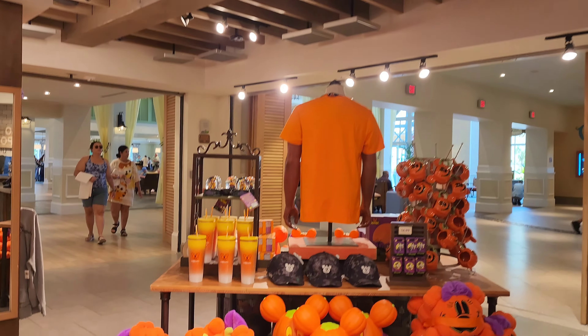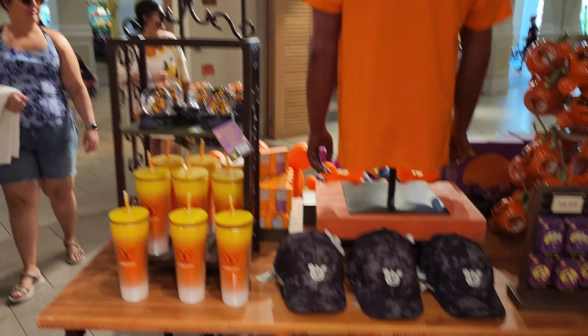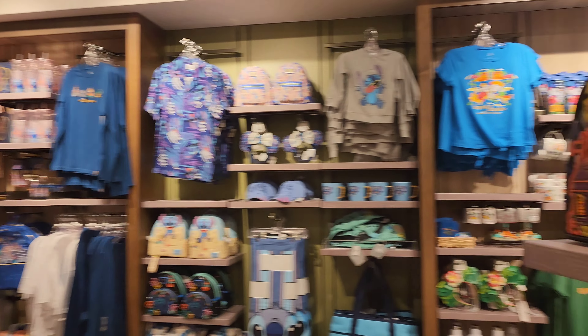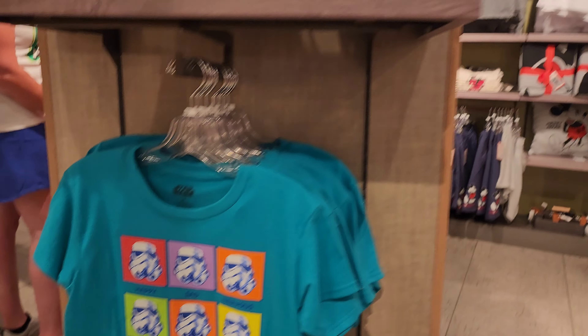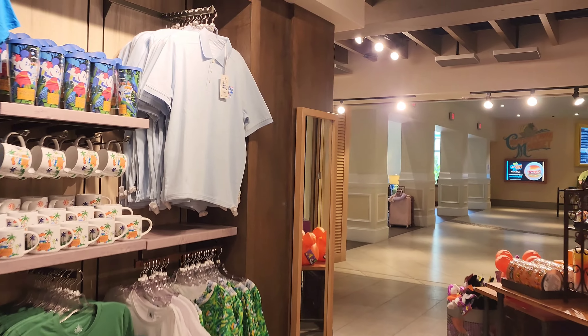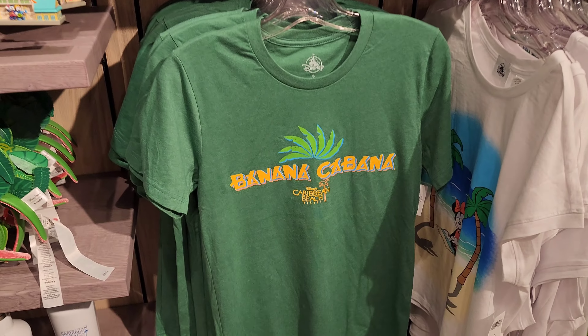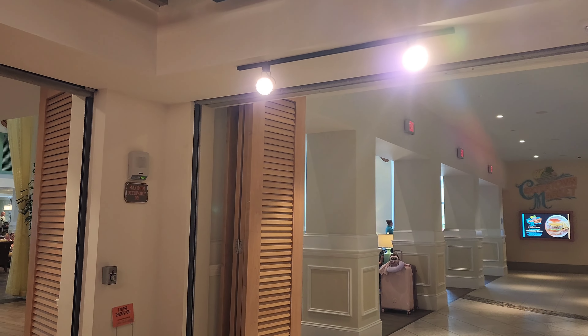That hat will not be good for me — not made for me. Oh, pumpkin! I am like a toddler. Wait, how come it doesn't have the stem on the top? That's sad — it should have had a stem. It's a stemless pumpkin. Oh, I found actually a pretty cool Donald Duck shirt. I found the one Star Wars shirt — it's only for kids though, in the entire store. The one Star Wars shirt. I don't think I would ever want to wear a shirt that says Banana Cabana, just a personal preference.